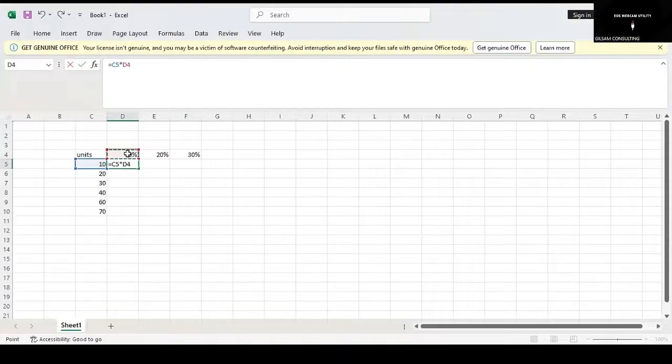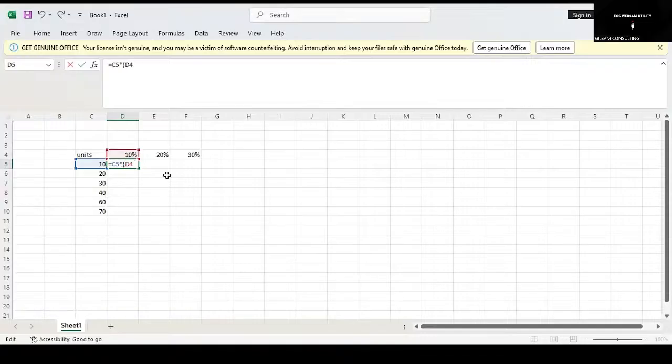Now open the bracket before you click that D4. Open the bracket before the multiplication sign. Not before, after D4, still before the multiplication.